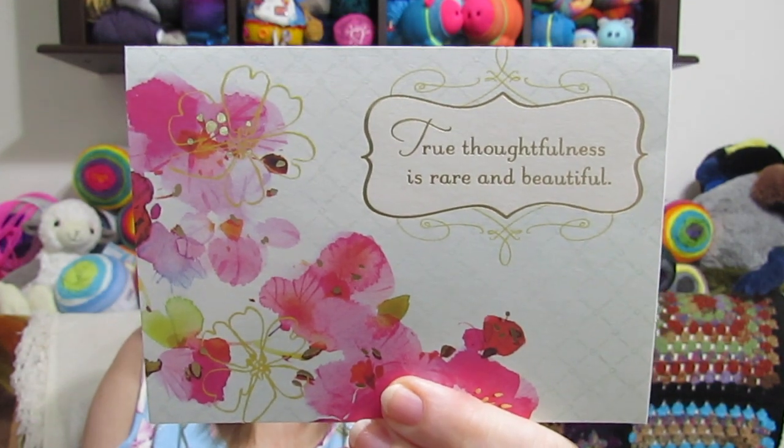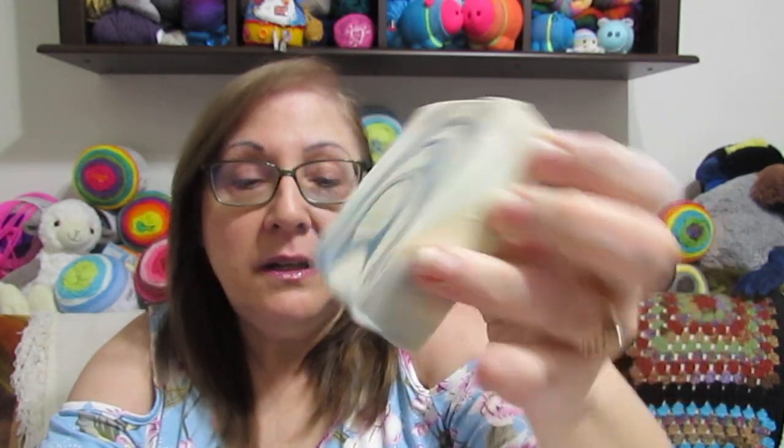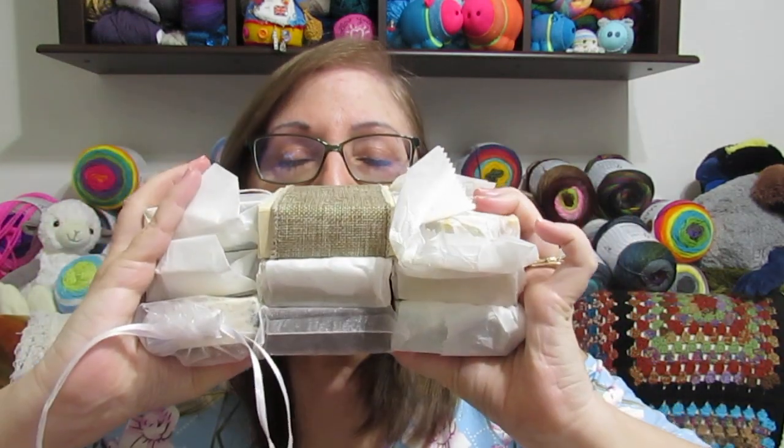There was a card on top and on the inside it explains all about these natural homemade vegan soaps. I'm pretty sure I know who made these because on the outside of the box with the address, the handwriting looks exactly like what's on the inside of this card. So let me know if it's you, because girl, you need to sell these if you're not. I love homemade soaps — look at these, they're beautiful. I wish you could smell them.